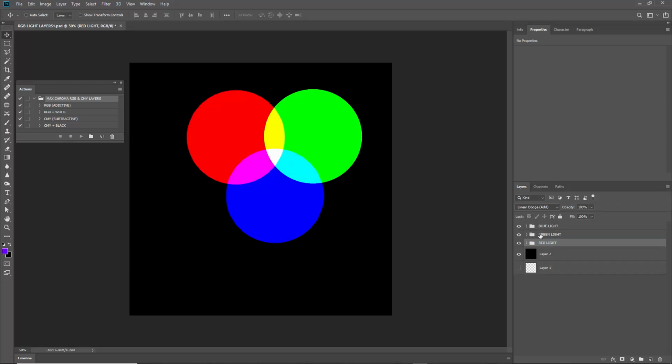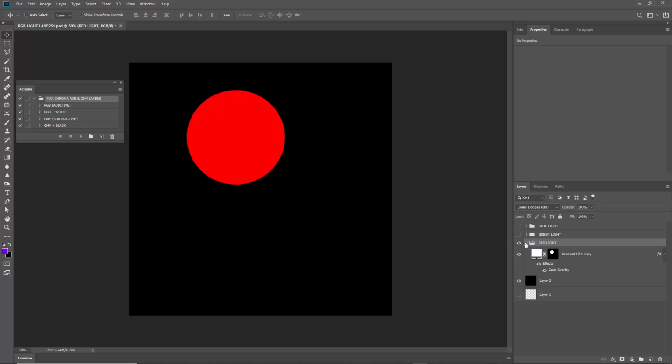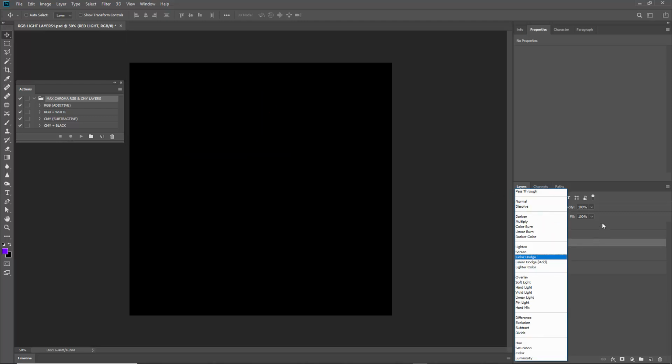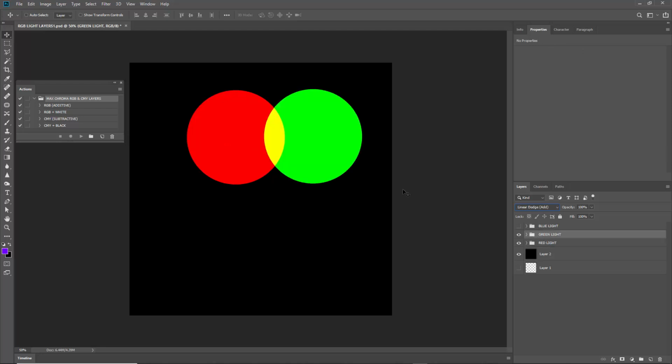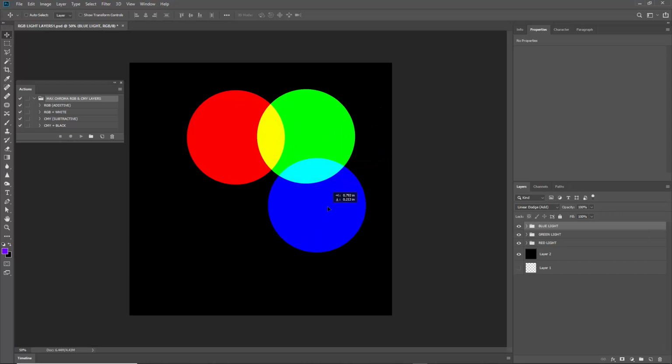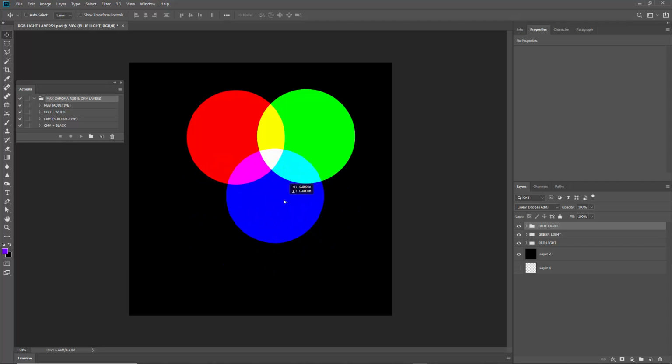So in the layers, I've built this simulating over a black background. I have a red light, essentially a red layer mask that has a color overlay, and that is set to linear dodge add. The blend mode linear dodge add is essentially like light adding. The colors are adding to each other, so it's adding this red light to the black background. Then you have green, and where they overlap makes yellow. You have blue, where that overlaps green makes cyan, where it overlaps red makes magenta, and where the three overlap makes white. So that's the basics of how RGB works.